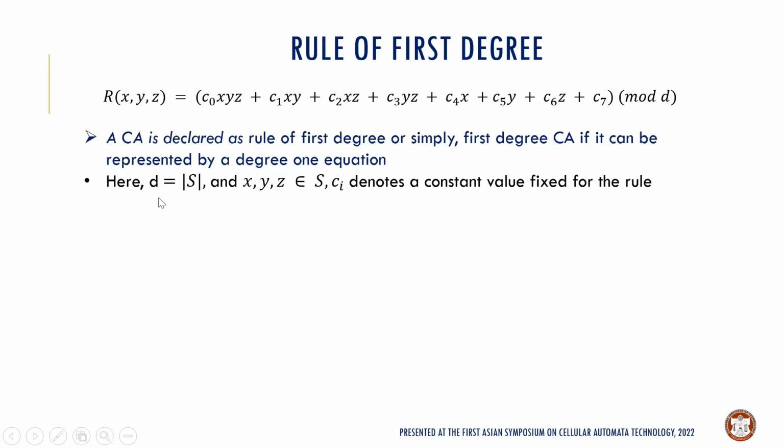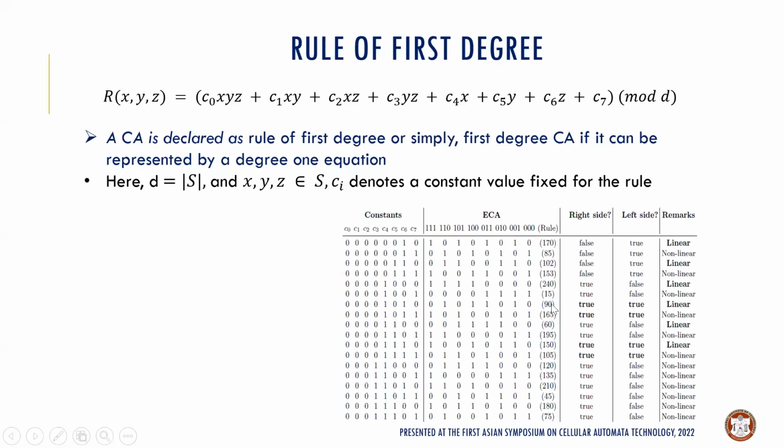For our case, we are considering D as 10, but we can take D as any value. And also accordingly, if we have more than 3 neighbors, then we can change this equation and we can get similar first degree equations. So for fixing one particular rule, we have to fix only the constants, because if we stick to this rule, by giving the constant values, we can directly get the rule.